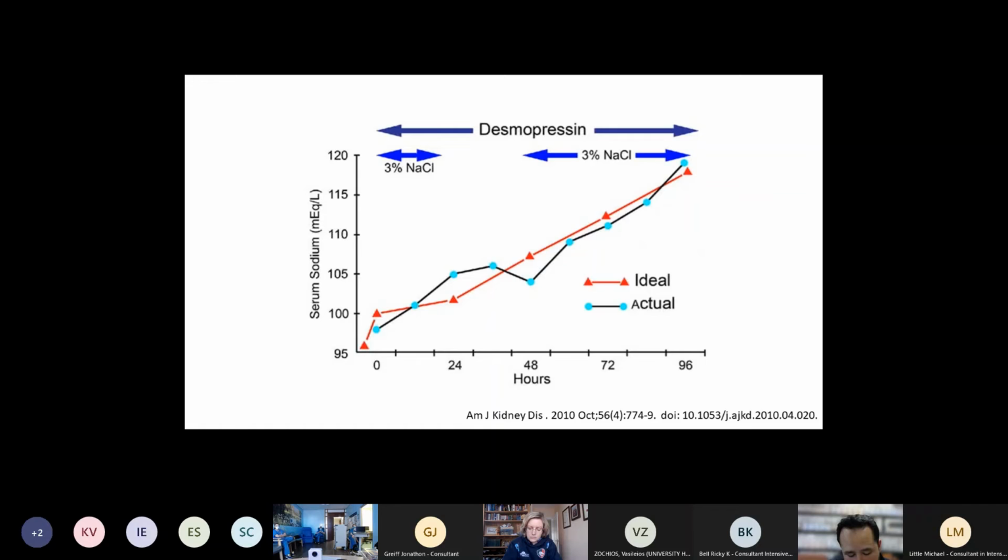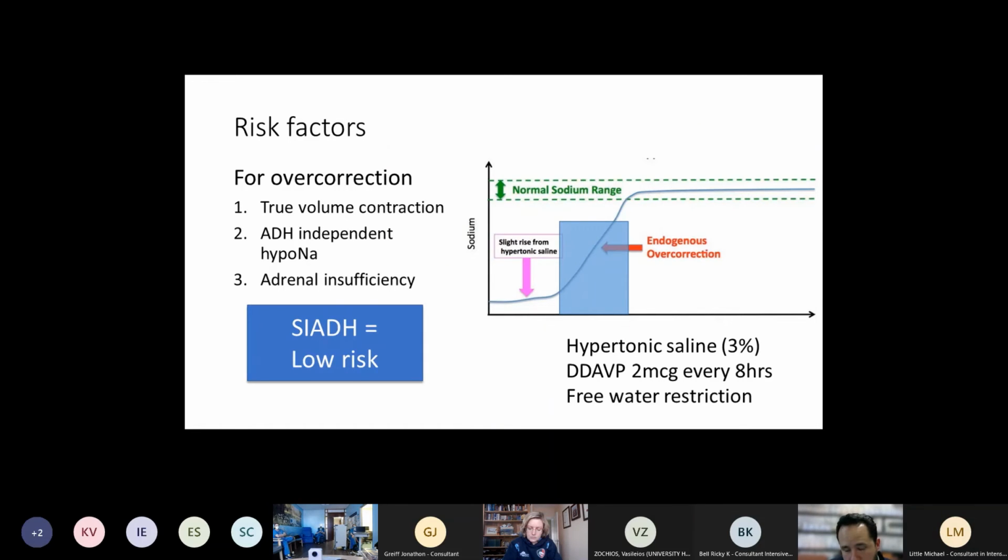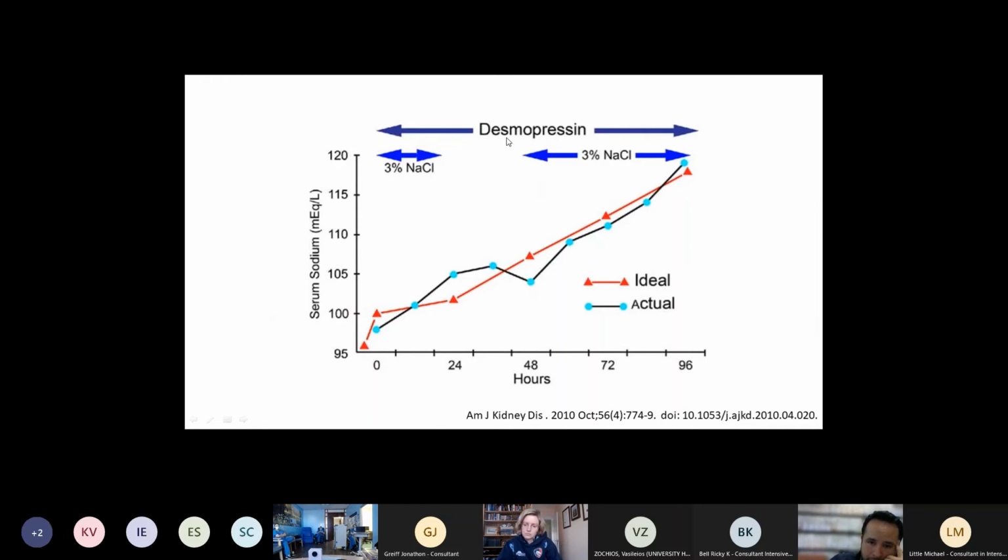The idea was that instead of allowing the sodium to quickly correct itself by removing the ADH stimuli, because they were correcting hypovolemia, they continued to provide DDAVP in the form of desmopressin, and this helped to make the sodium correction go as slowly as they wanted. The patient stayed in the hospital for nearly 2 weeks, but by the time of discharge, following an MRI, the patient didn't have any damage related to this correction from a sodium of 96 to a normal sodium. Obviously, the offending agents were removed: the thiazides, the antidepressant, and the patient was not drinking alcohol. So we also have to consider that to achieve safe correction, we also have to remove the stimuli that are causing that.